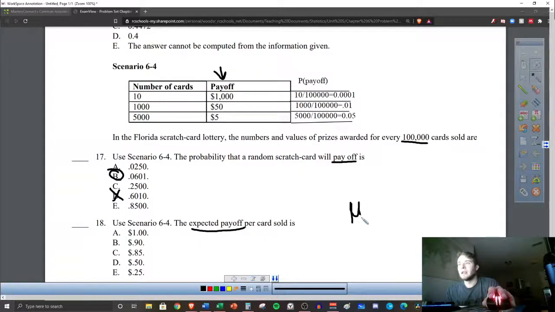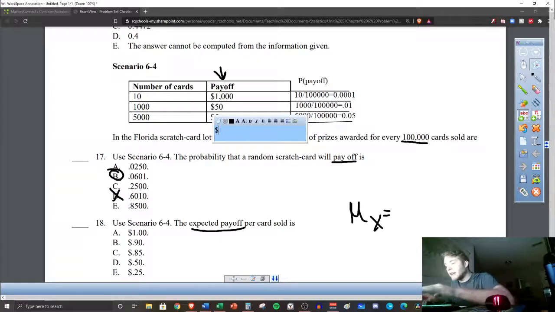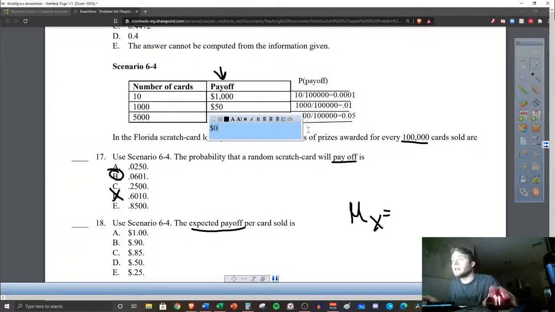Remember, this is a random variable, so this is mu of x, and this isn't a binomial random variable or a geometric random variable. This is just a random variable. It's not binary because there's multiple things that could happen. And we're not just breaking it down to win and loss. We have $1,000, $50, $5, and then there's actually another event that could happen here, which is you get no dollars, right? We haven't written that out yet, but that's actually pretty important for this distribution. You'll add this to your chart here. You could get paid out nothing.